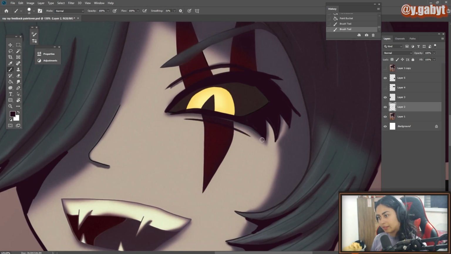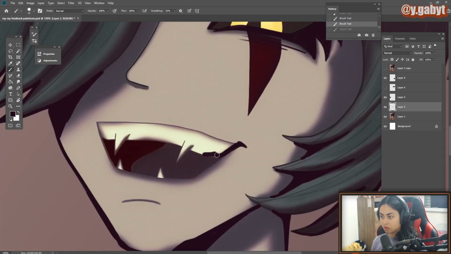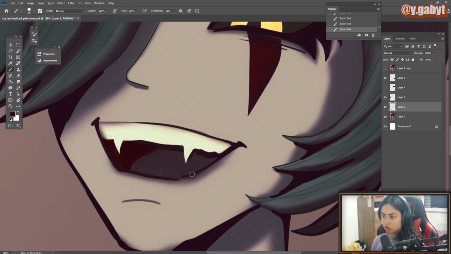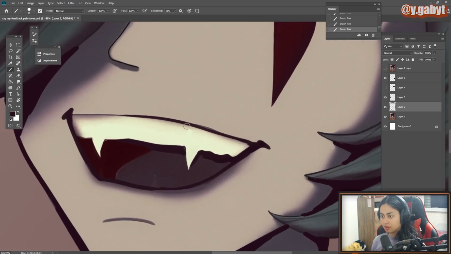Let me add a line down here, just to show how happy the character is. And if you want, you could even do line on the teeth, like literally show, here's the middle and then the other one.